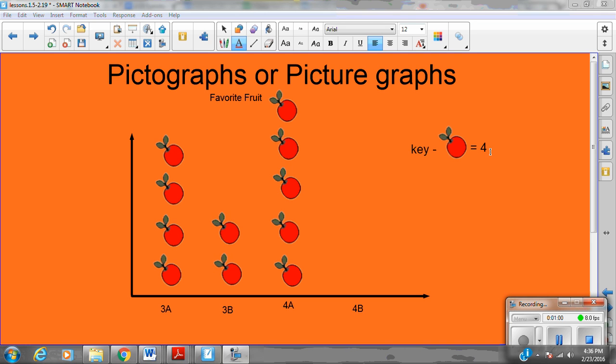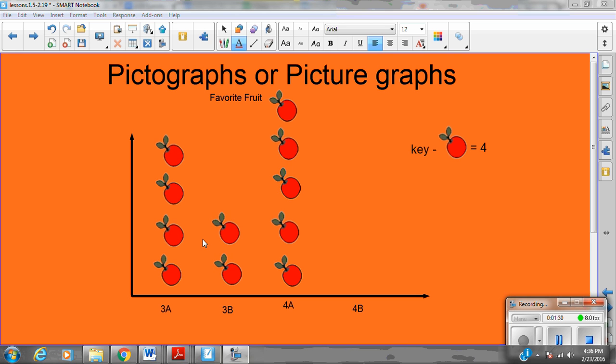A lot of times the reason people will use a key in a pictograph and put more than one value is if you have more numbers than you have space. So instead of writing 16 or 20 numbers up here and counting by 1, you count by 4s and you just use pictures to do it. You can make your key worth anything you want it to. It doesn't have to be 4, it could be 6, it could be 10, however much you have.